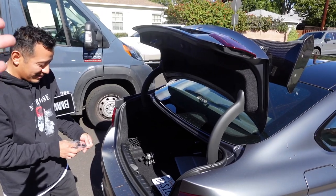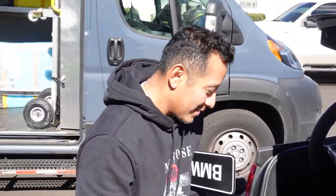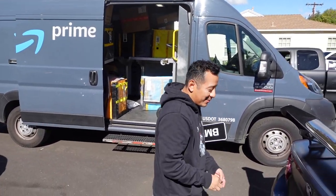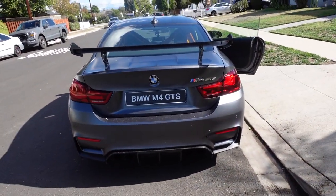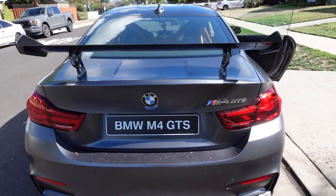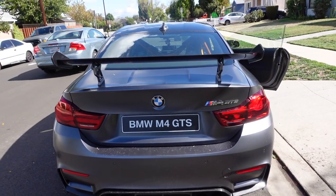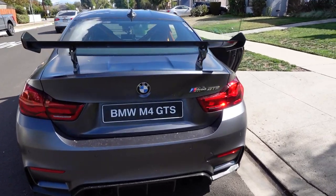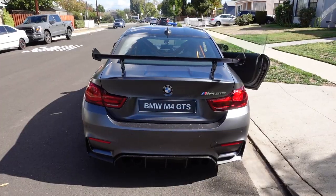Daniel is the master at doing this, so he's going to slap this on perfectly and make sure it's aligned. No pressure though. That's when I thrive — I thrive under pressure. There it is, guys. I have been dreaming to have this plate on this car. This goes perfect with it. The BMW M Performance one is sick, but this one just compliments the car. Because it's an M4 GTS — I think when you buy the GTS in Germany they come with this plate as the display model. Now it's on my M4 GTS and I absolutely love it. Big shout out to Daniel for getting this on and centered perfectly. It looks so freaking good. I am happy.